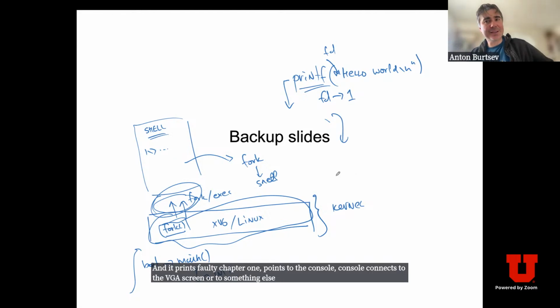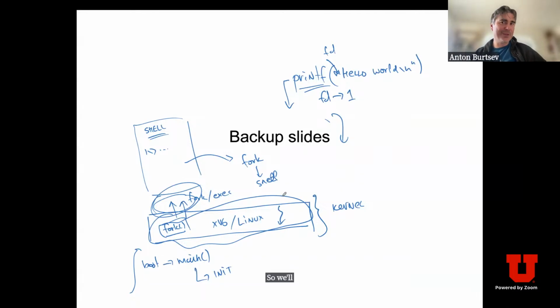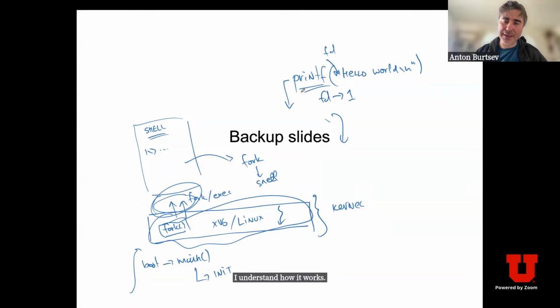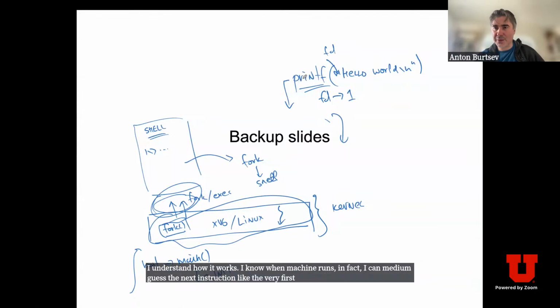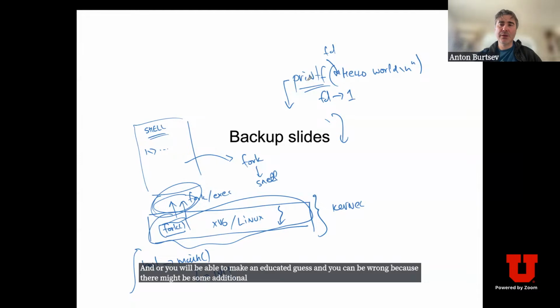And that's the understanding we're striving to achieve by the end of this class, right? It will take me some time to explain every bit of this kernel, but by the end of it, you will be able to say, I understand how it works. I know what happens when the machine runs, and I can even guess the very first instruction inside the printf function. You can make an educated guess, and you can be wrong because there might be additional assumptions about what's inside this function, but you will be pretty close. And that's pretty amazing, because you will impress anyone who interviews you with this in-depth knowledge, right?